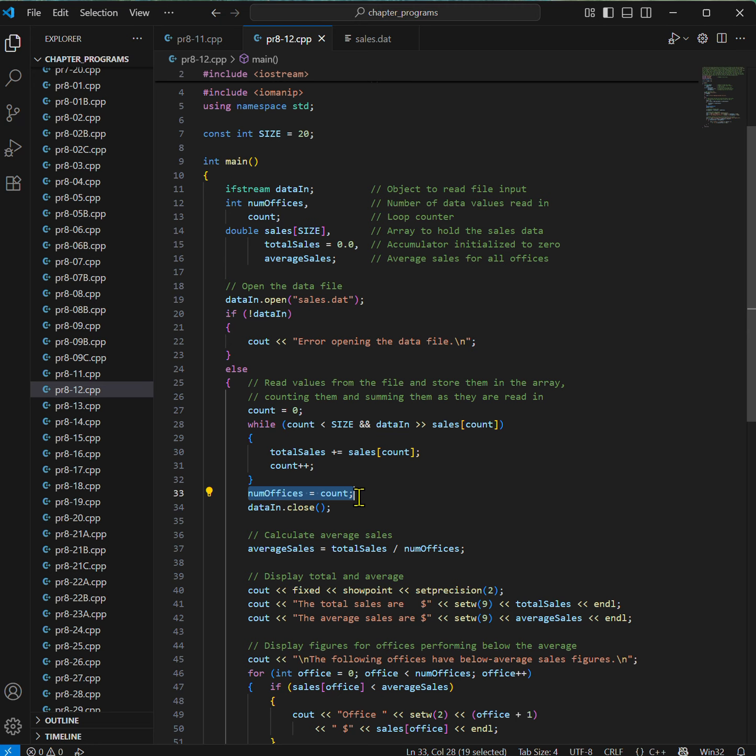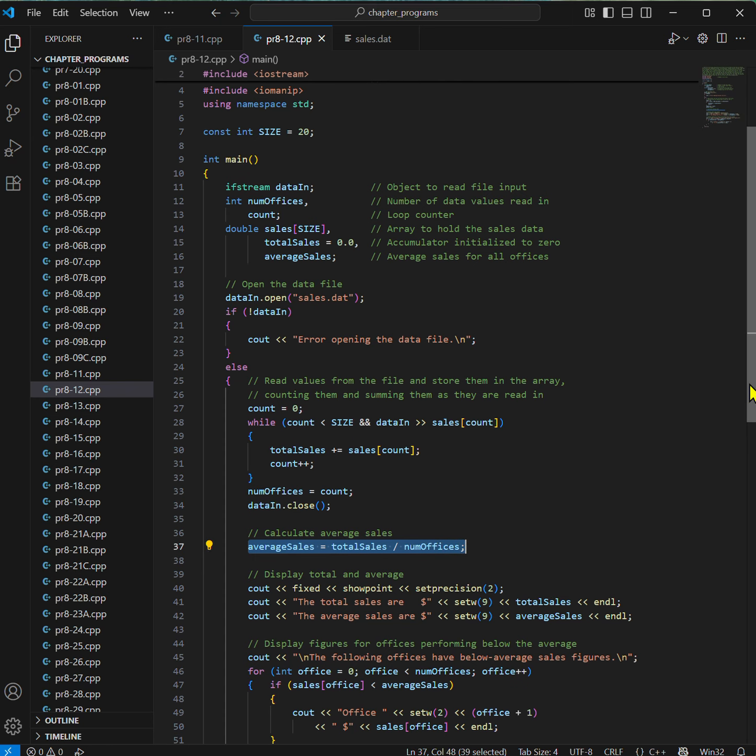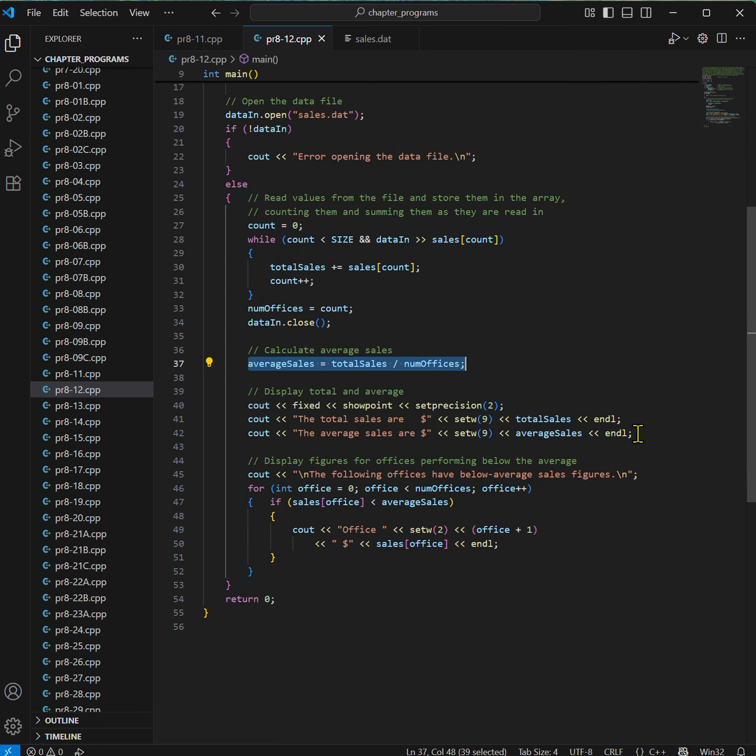Because we also have the possibility that we have fewer than 20 data points, and we close our data file over here. Calculate the average sales again, we do need that. We report over here the total sales and the average sales, and then over here we print a listing of offices with below average sales.